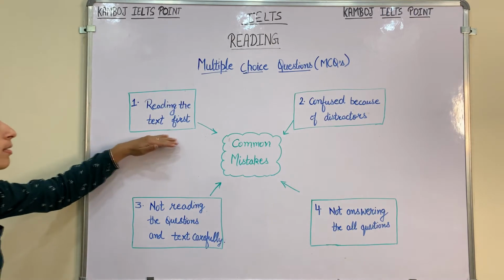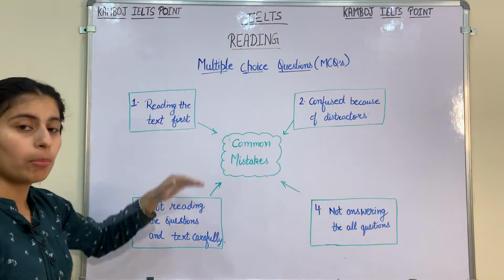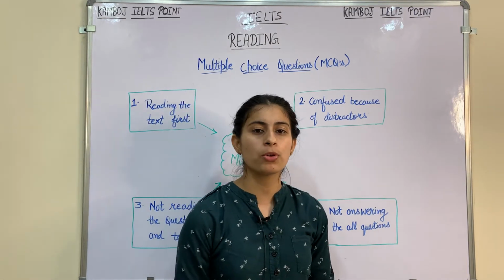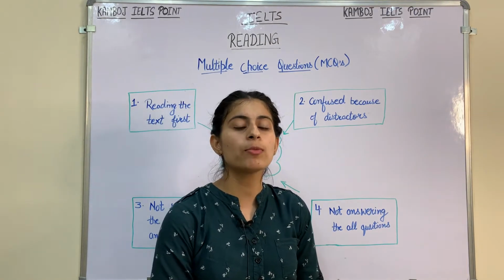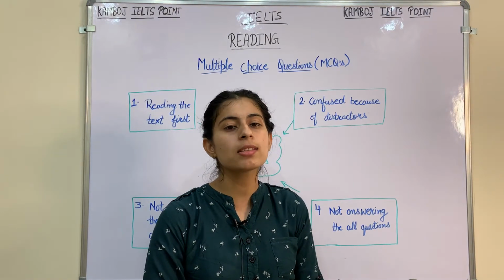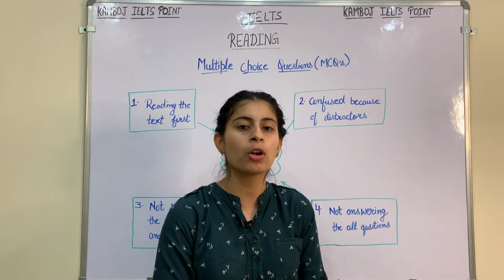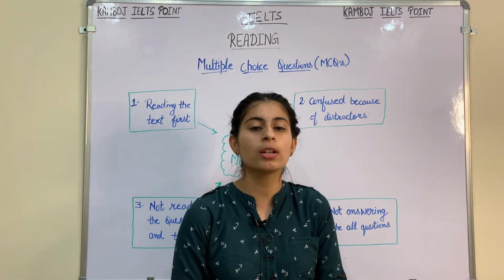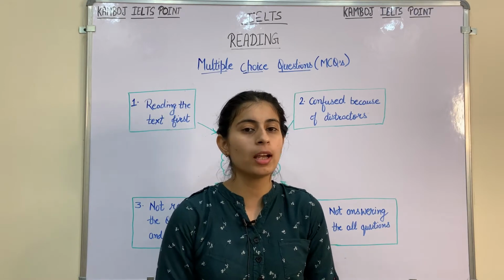The first one is reading the text first. Many students start by just reading the text first. They don't care about the questions. When they make such a mistake, they are not able to get the right answers and at the same time they waste a lot of time. Because without knowing what the question is, how can you find any answer?